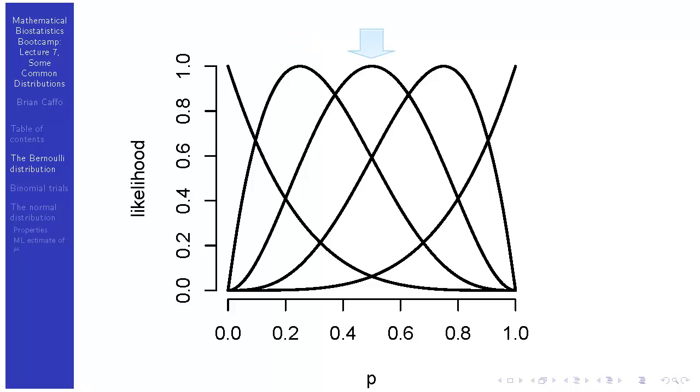And then if you get 2 heads, then you see that peak, the MLE in this case, is right at 0.5, and the likelihood shifts a little bit to the right. And if you've gotten 3 heads, it shifts a little bit more to the right. And if you've gotten 4 heads, then it shifts closer to 1. Notice, even in the event that you get all tails or all heads, the likelihood is not entirely at 0 or entirely at 1. Right?